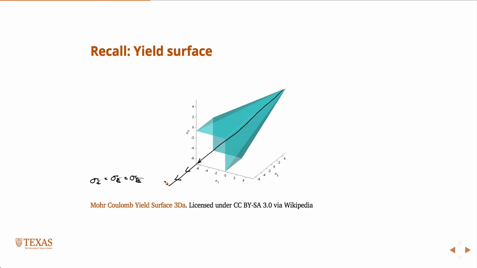So we talked about this on Friday, but what this model implies, because this gets larger in compression, and what this implies is that no matter how much I compress it, remember if I'm inside the cone, I'm elastic. I only fail when I hit the surface of it, and I can't be outside of it. So while I'm in the middle, I'm elastic. So what this implies is that as I increase the pressure onto infinity, I'm always going to be in the cone. I'm always going to be elastic. And so if I squeeze a rock, no matter how hard I squeeze it, according to this model, when I let it go, it'll spring back to its original undeformed shape.